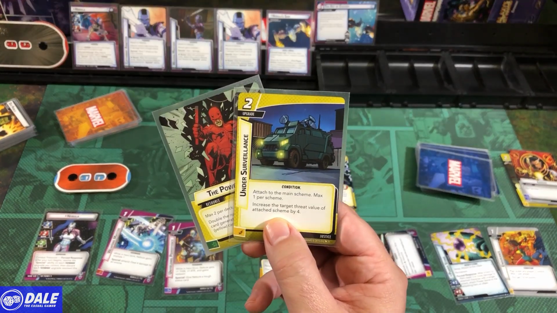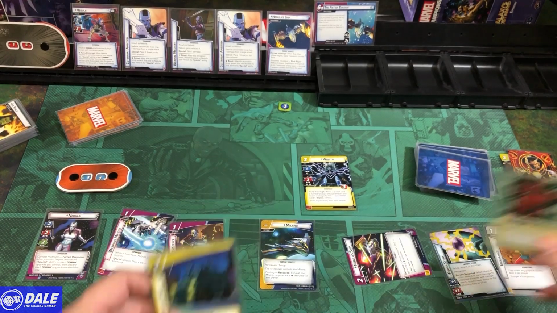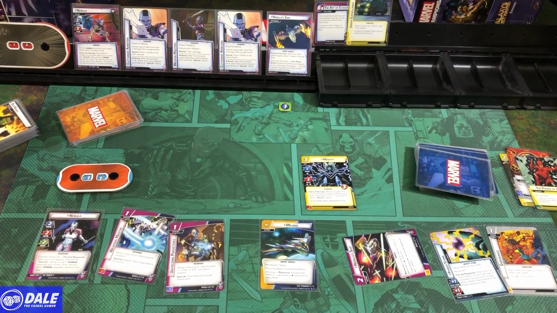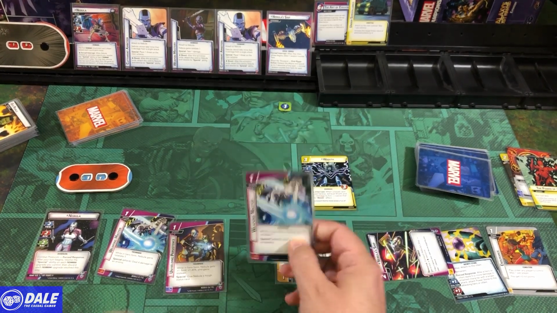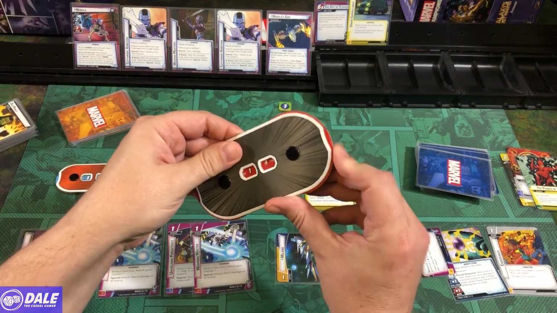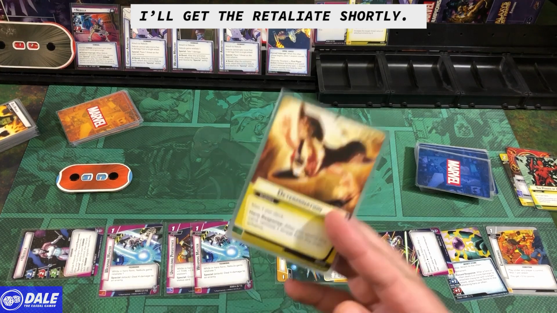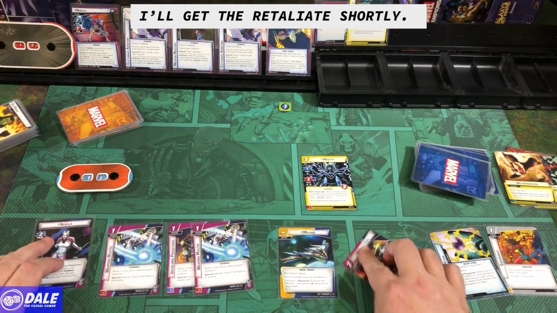Under surveillance, attach to the main scheme, max 1 per scheme, increase the target threat value of attached scheme by 4. That goes from 6 to 10. And we'll use the Milano to pay to bring out a Weapons Master. And we are going to attack for 3, down to 12. And I'll go ahead and discard that. Ending our turn.